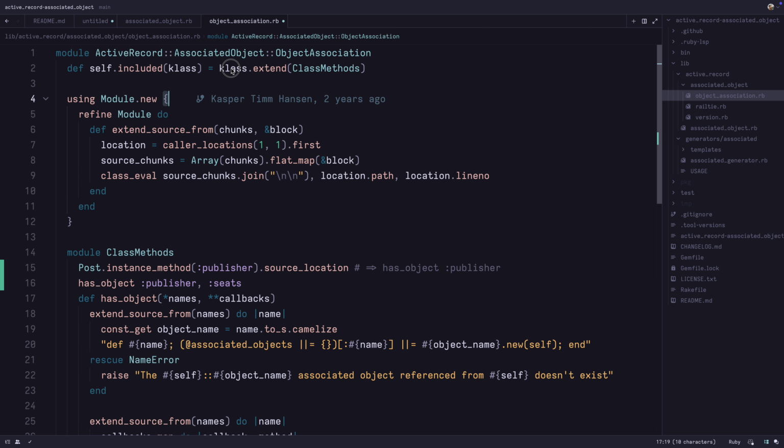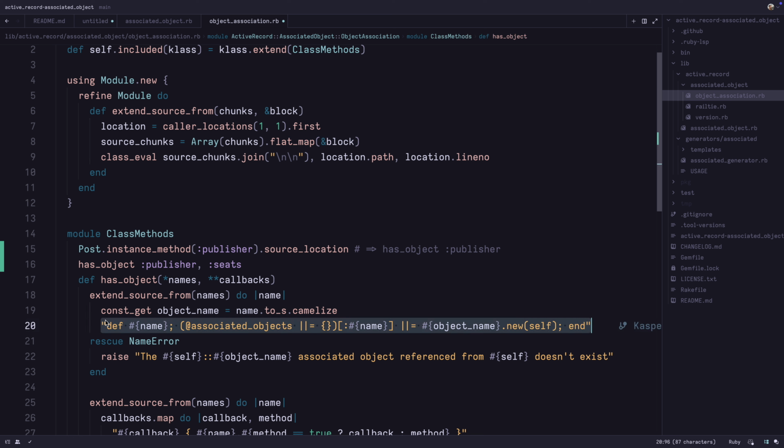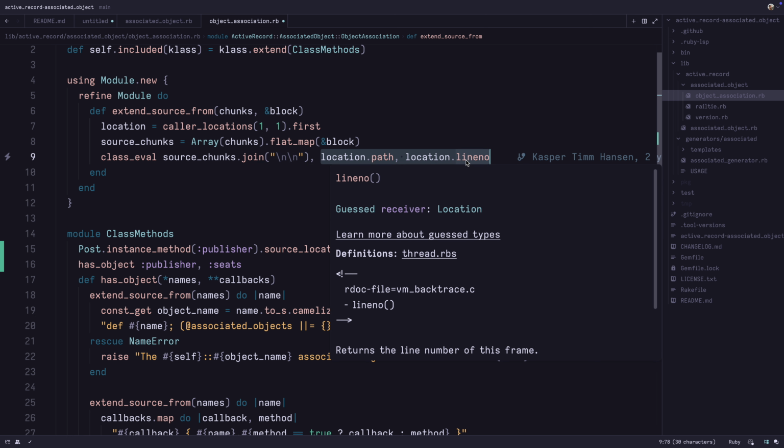And then for each of these, I'm just calling them chunks, for each of these names, I want to convert them into an array, in case you only pass one. Maybe I could actually skip the array because I'm doing a star. Anyway, I'm concatenating everything into just one array of strings because we're yielding to this block. So we get all these strings returned, but it just becomes one array of strings. And then from these source chunks we can join them with some new lines as well, and then we're pointing back to the file and the line number, which will be that line.